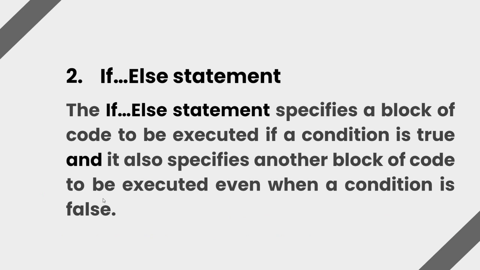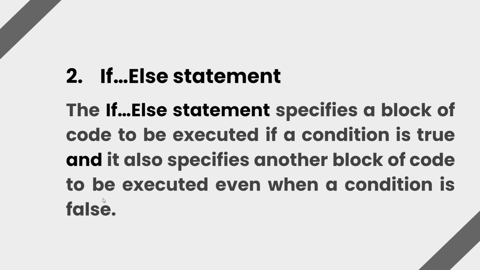So next we have the if else statement. Now the if else statement specifies a block of code to be executed if a condition is true, and it also specifies another block of code to be executed when the condition is false. So this basically means that whether a condition is met or not, something is going to be executed.